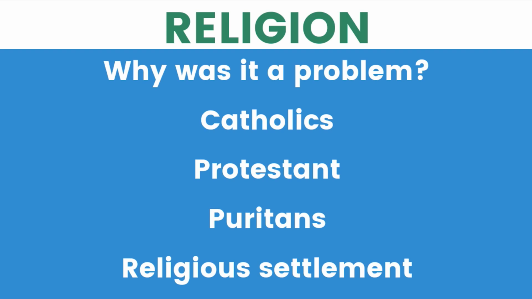It seems that compromise would be the obvious solution. Try to keep both sides happy. But that ran the risk of pleasing no one. As a Protestant, Elizabeth couldn't accept Catholic doctrine and beliefs, and she certainly couldn't accept the Pope as the head of the Church of England. She also had a smaller group forming called the Puritans, who didn't want any form of decoration in church. They were the complete opposite of the Catholics.